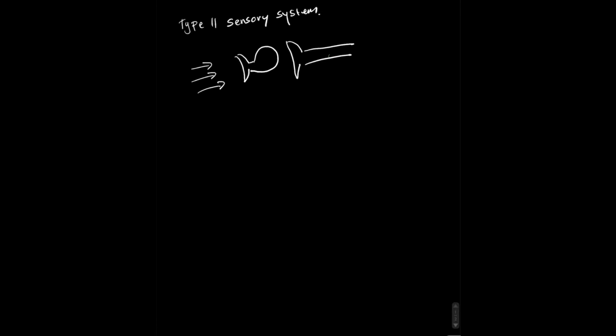Now, it's important to understand that this is connected via neurotransmitters here, but there isn't any polar cell or any sort of cell in the middle or a relay cell of any sort. So that's what the sensory system of the hearing system looks like. Now, if we look at the ear, generally we can break it into three parts.